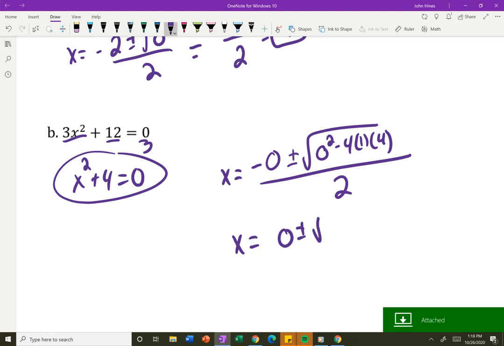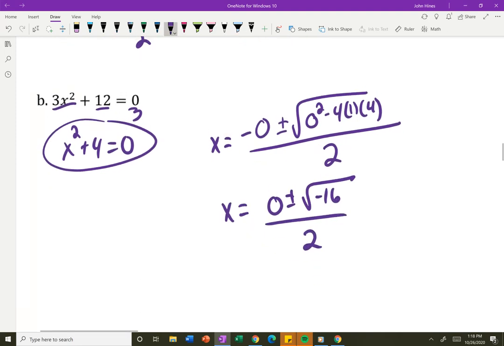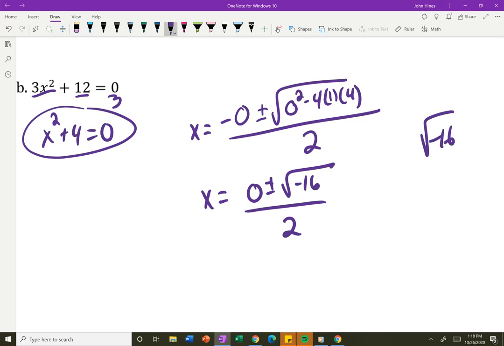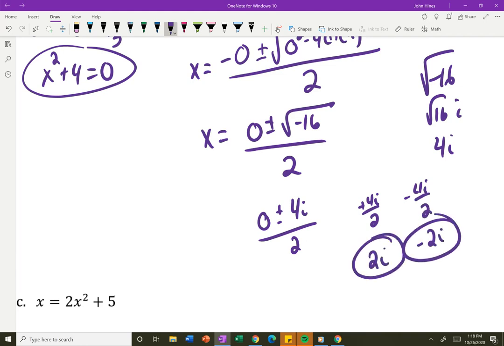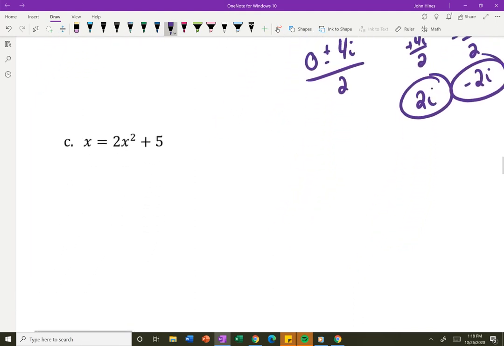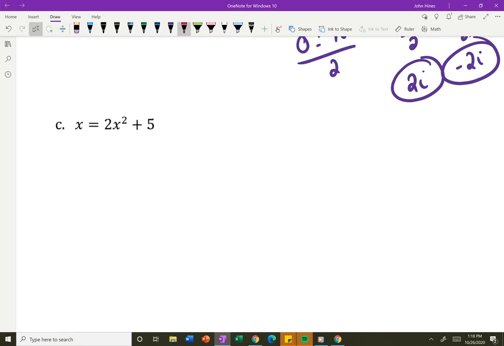0 plus or minus the square root. Apparently I attached my surface again. All right, type this in. 0 squared minus 4 times 1 times 4 is negative 16. But wait a minute, I know what the square root of negative 16 is. It's the square root of 16 i, which is 4i. 0 plus or minus 4i over 2. So 0 plus or minus gives me positive 4i over 2 and negative 4i over 2. So 2i and minus 2i. Those are my solutions. All right, not bad. Oof, this is not equal to 0, so that's got to be our first step.